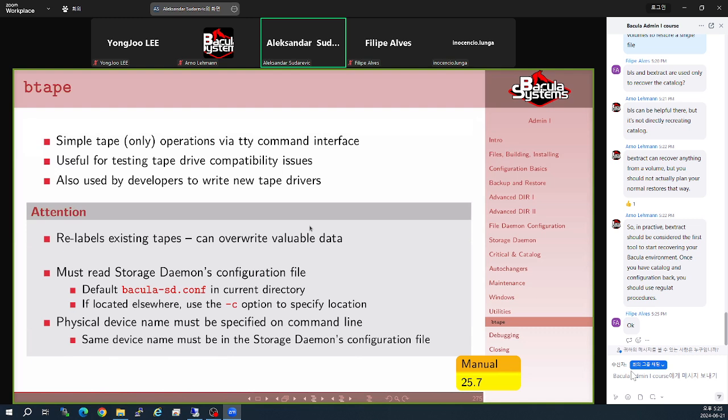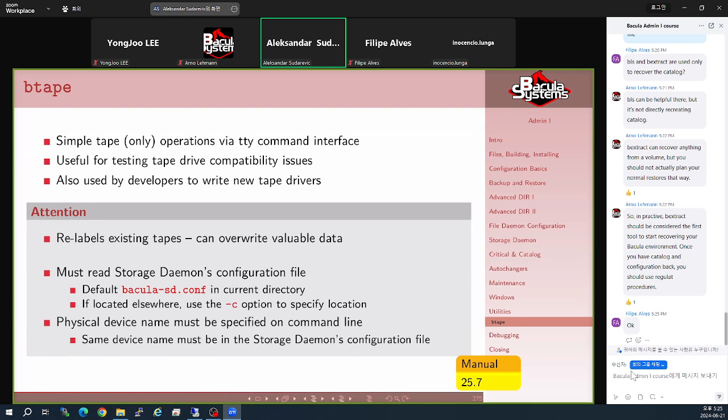And now, one utility that we always advise you to use, in pre-production, is called btape. Btape is actually a Swiss Army knife for tapes because it can do a lot of things with tapes. It is a relatively simple tool, but it has an interactive mode.